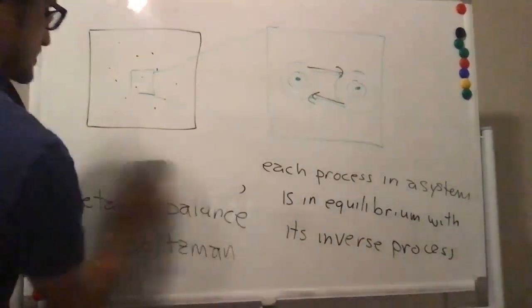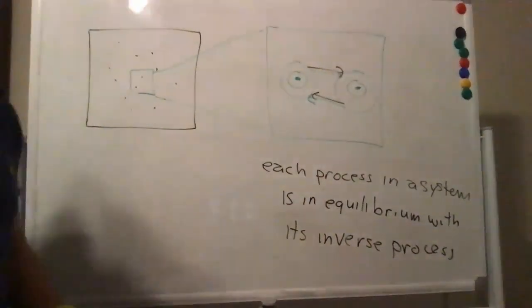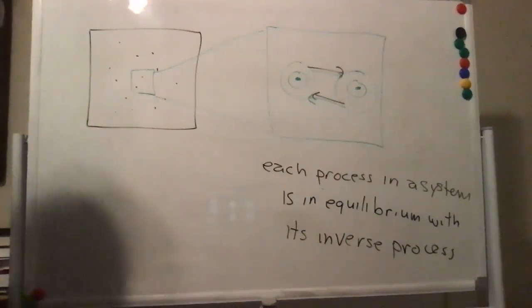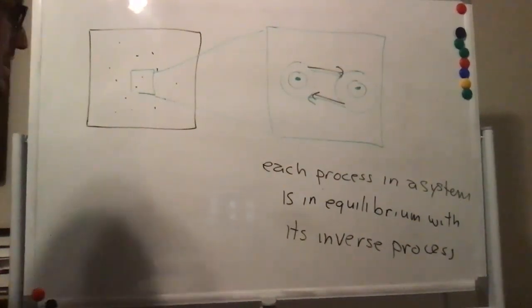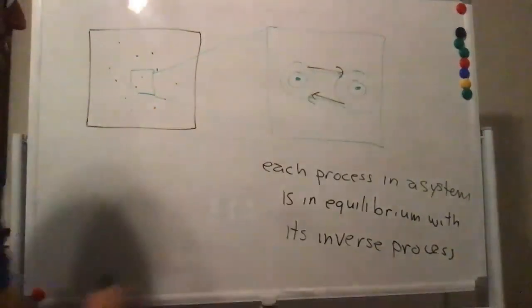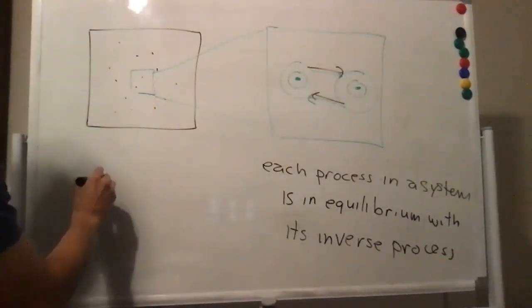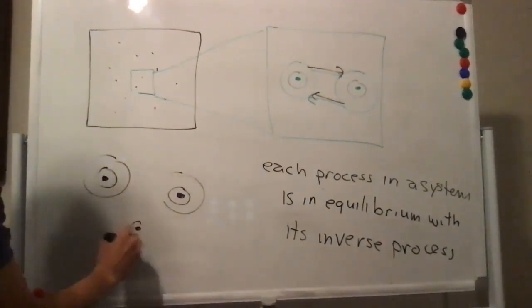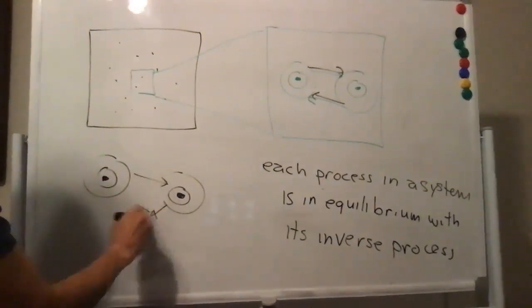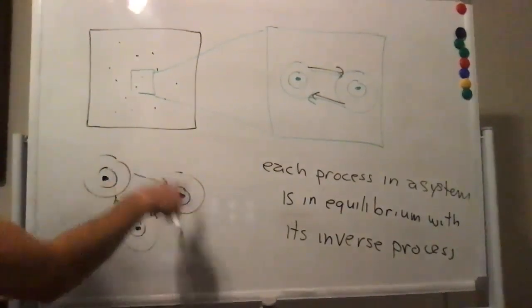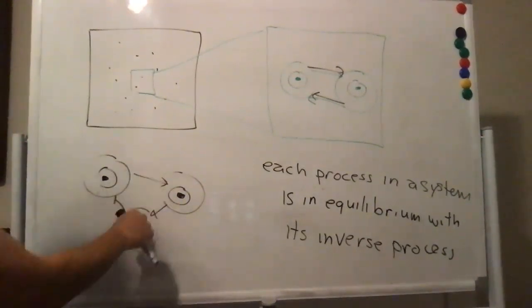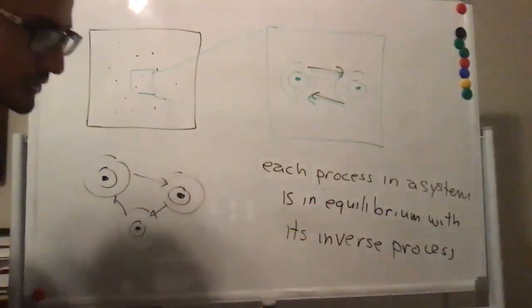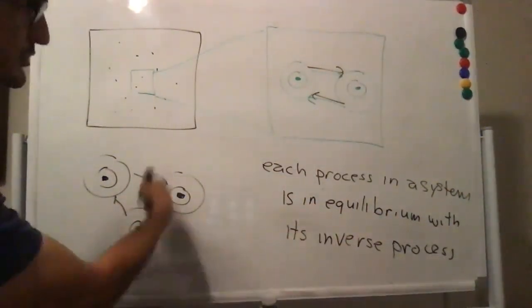So another option that was discussed back in the day, I mean like 120 years ago, was that instead of having this reversibility, you might have, let's say, three atoms and they are just in a cycle. So cyclical will be different than just the inverse process. I guess inverse is cyclical between two.